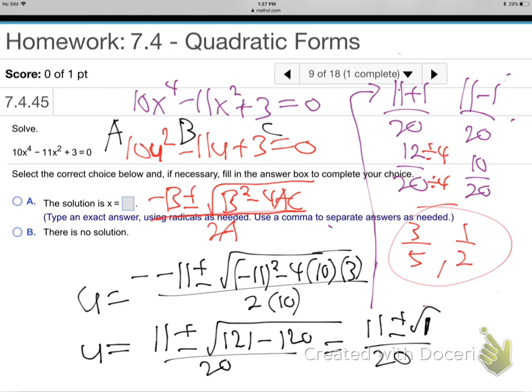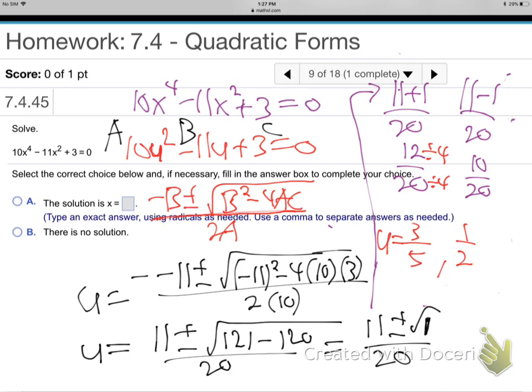No, we're not. We're only done with the u work. I shouldn't have circled it. That's only what u equals. We still got to go back to x. But good so far? Everybody good with those two answers so far? So 3/5 and 1/2. Now, if you're good with that, I'll move to a fresh screen, and we got to finish up. Can you finish up for x now?